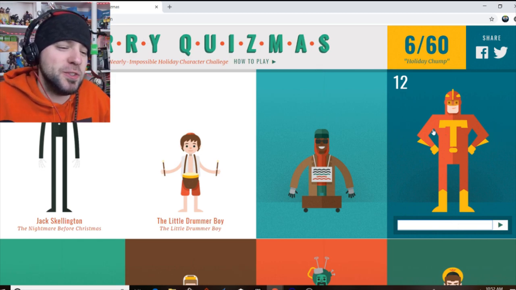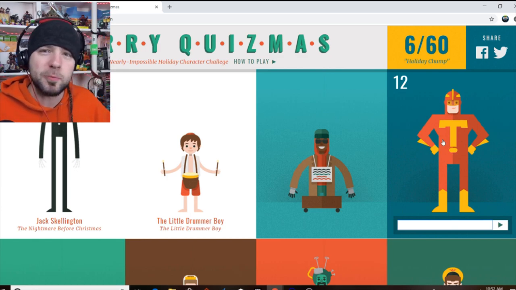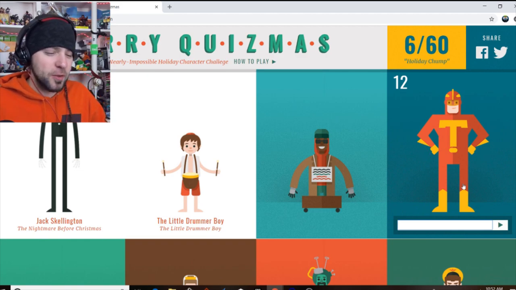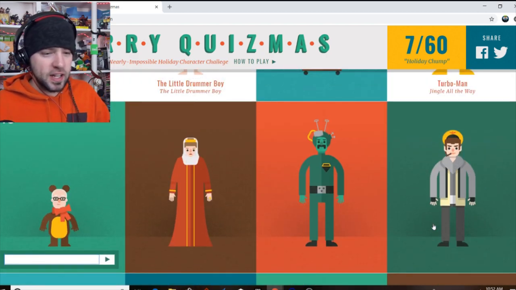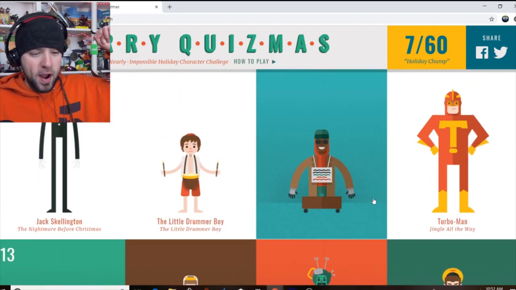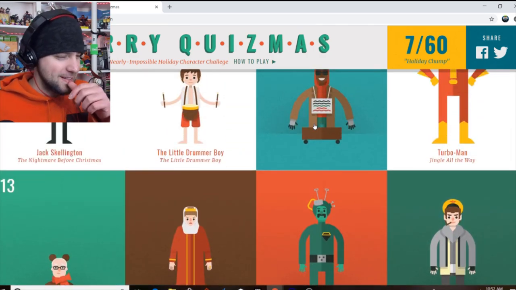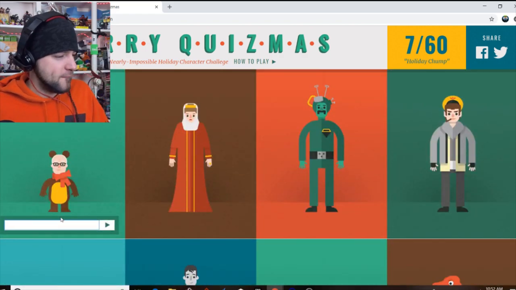This one's from like a Christmas Story. No, I know who this is. He was played by a white guy. They're all the same. Okay, no, he's played by Arnold Schwarzenegger. Let's try Arnold. Whoops, spelled that wrong. Arnold. Oh, did it give it to me? It did. Turbo Man from Jingle All the Way. Nice. I knew the actor. So if I could remember this actor's name, nope, can't do it. Gave up on that right quick.